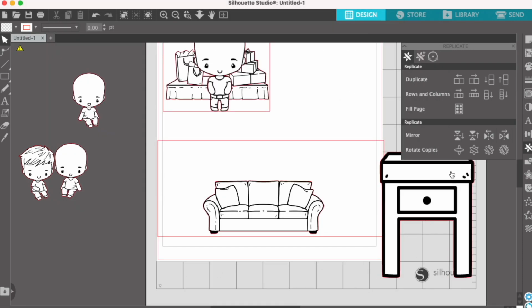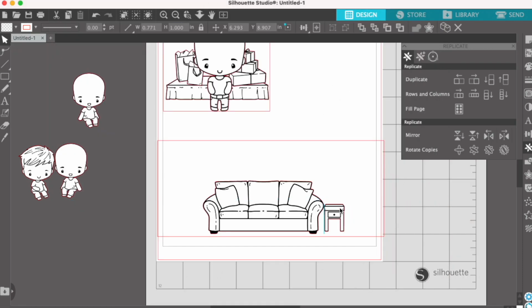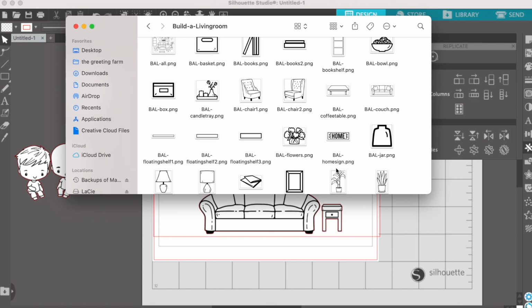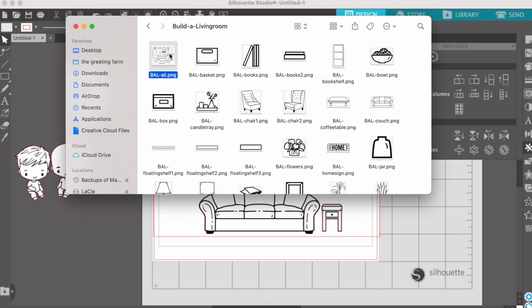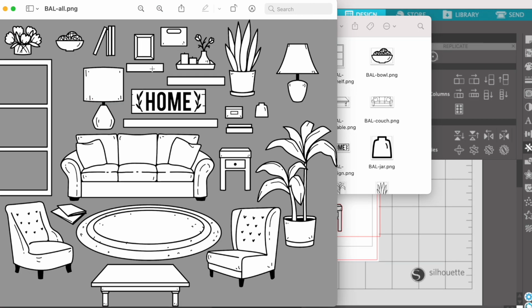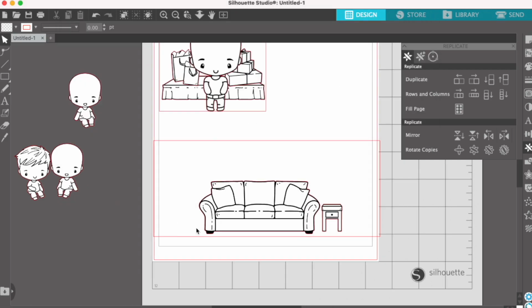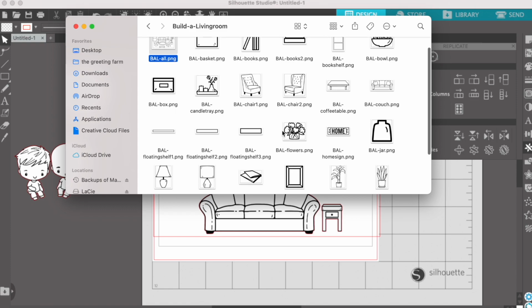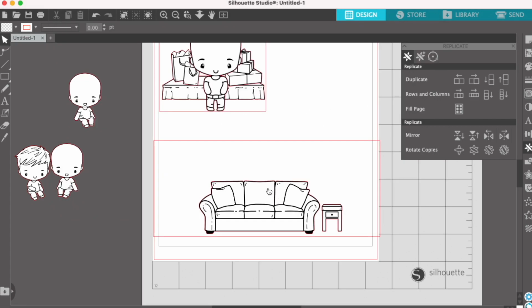Now I don't know how you do it on a Windows PC. I haven't been on a PC in probably almost a decade, really. But on a Mac, you can just drag and drop them in. So you want to make sure that you're not dropping them into the rectangle, because then the design will take up the entire rectangle. And there you saw all of the pieces that were included.